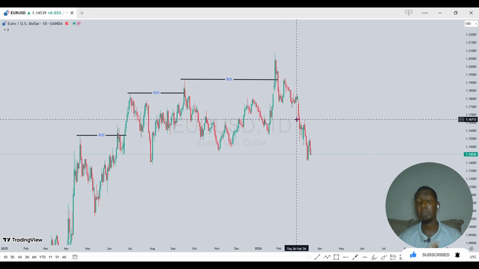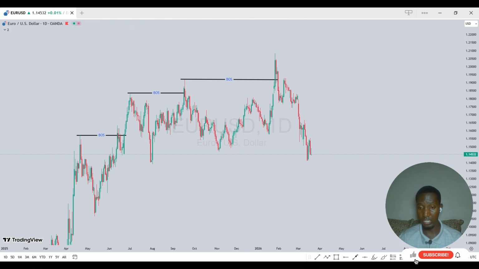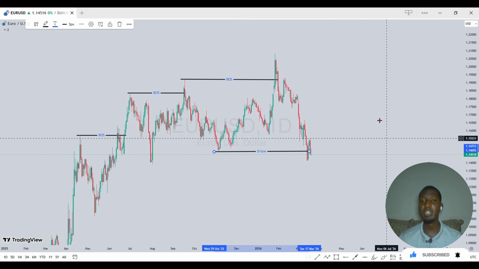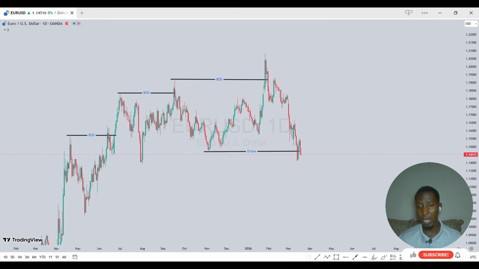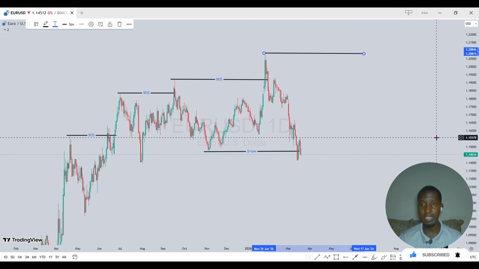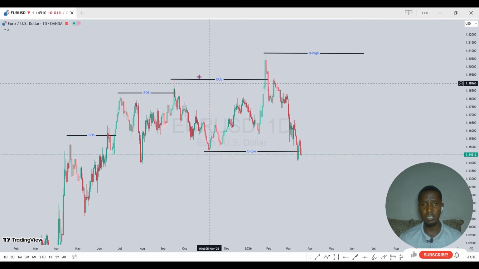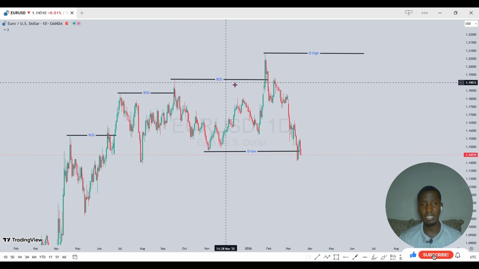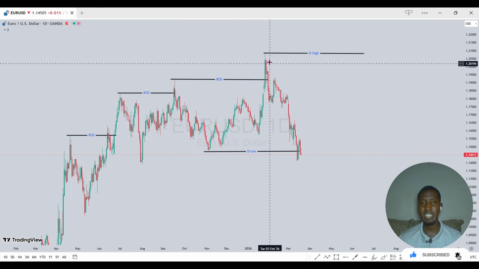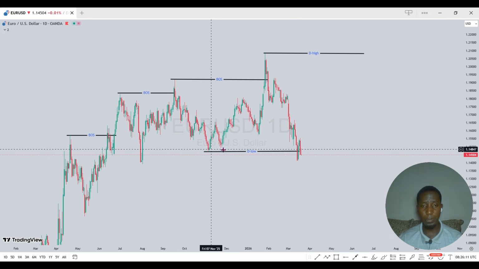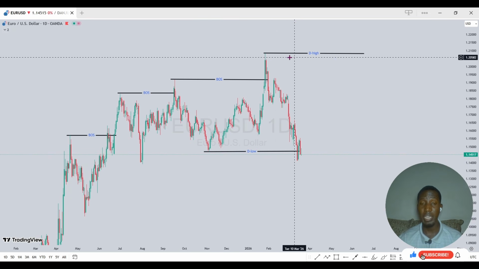So together, let's mark our daily high and daily low. For me, this will be our daily low. And again, let's mark our daily high above here. Let me tell you one thing: the market at first broke this equal high. After breaking this equal high and sweeping some liquidity, it started moving down to facilitate this low. So this will be our daily low, and above here will be our daily high.